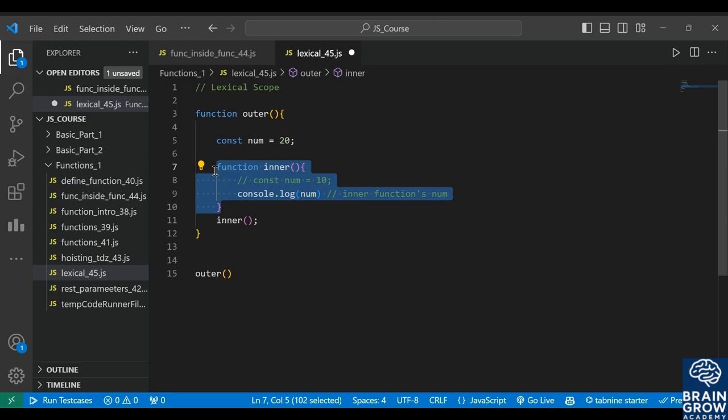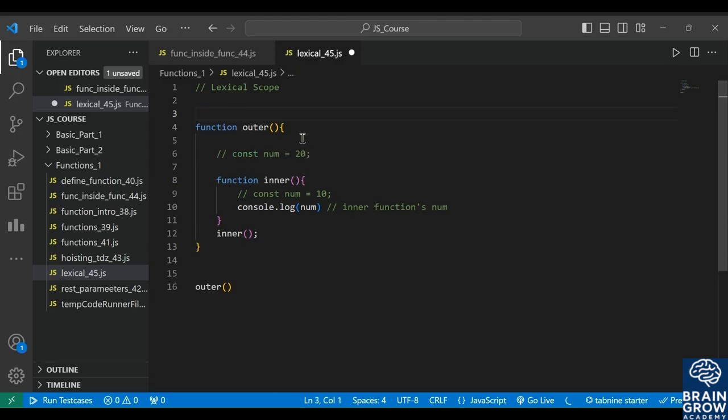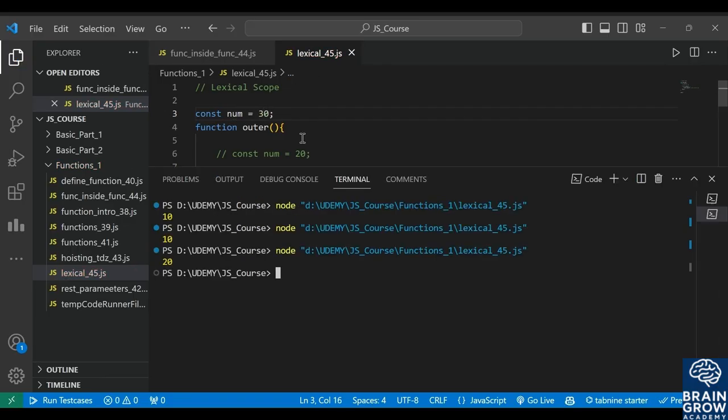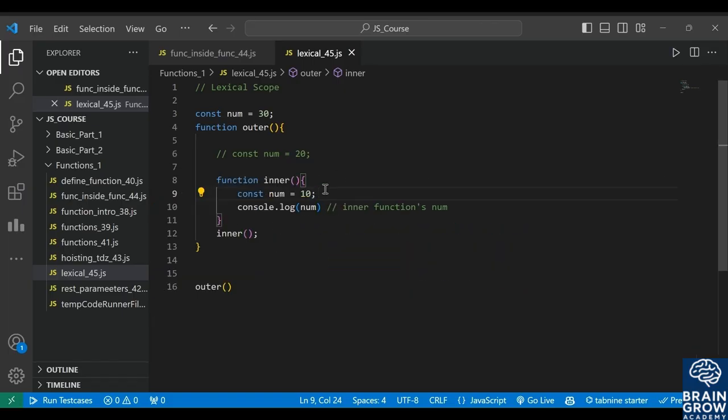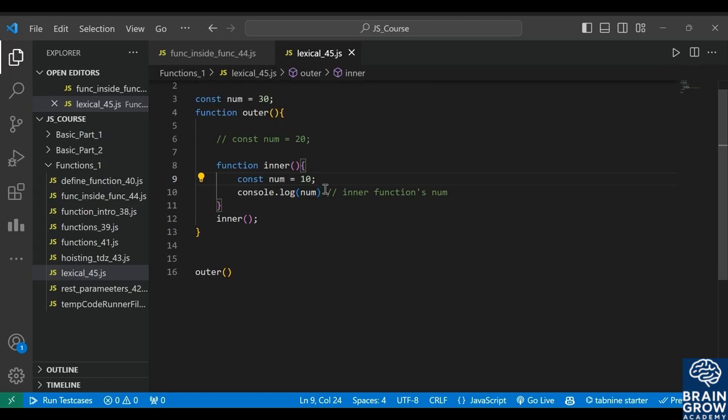So if the num variable is not present inside the inner function, it tries to find it inside that lexical environment, that means inside the outer function, and if the outer function also does not have it, then it will look in the global environment. So you can see 30 prints, and if it is found, then it prints 10. But if num is not present in its scope, it will look in the lexical environment.